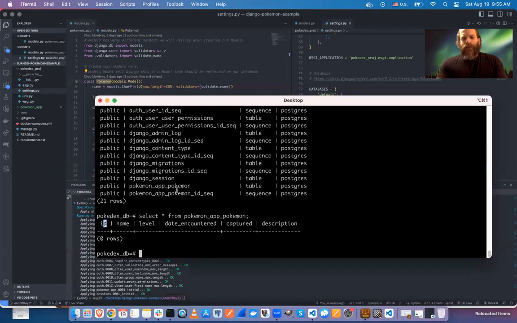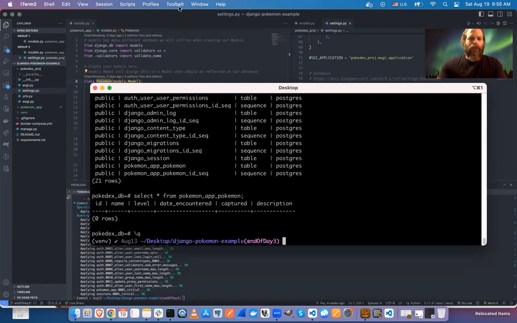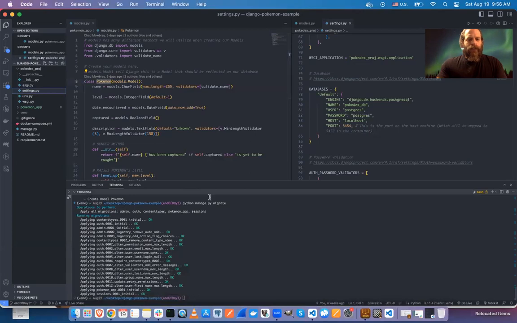So I just want to point out that there isn't just a one-to-one correspondence between what you're doing in Django and what ends up being in the database. So just so you're aware of that. It shouldn't really be an issue, but okay, cool. So that looks like the migration worked. So I'm gonna exit out of this. Okay. So now I think everything is set up, should be good.